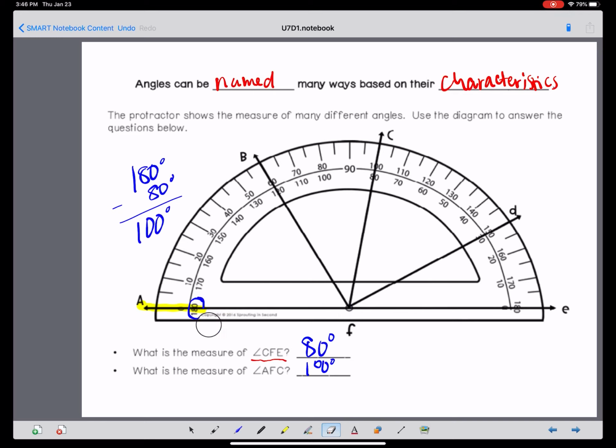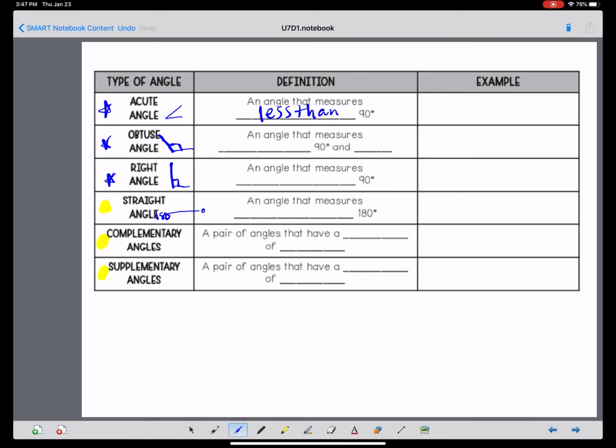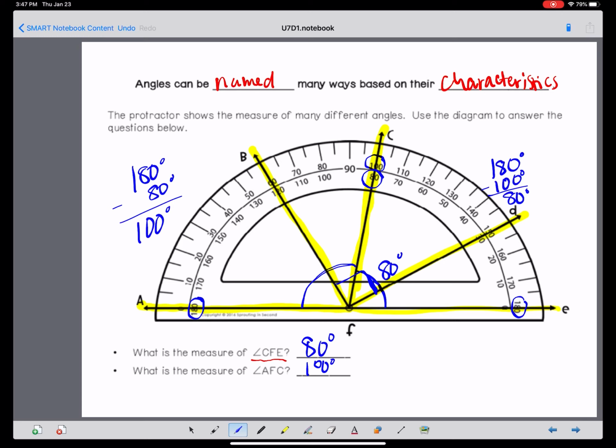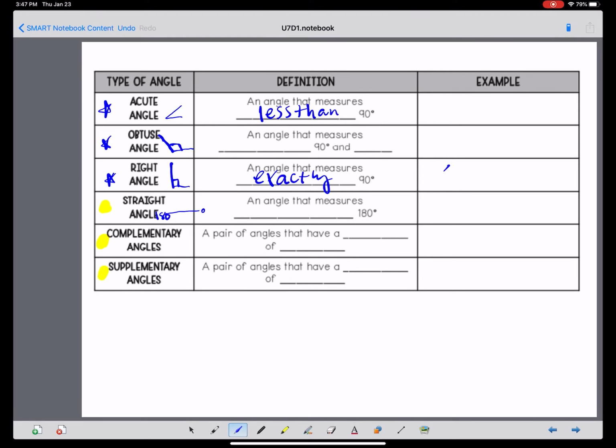Now, like I said before, with a right angle you will usually be able to draw a square right in the middle of it. So I'm going to give an example. The angle BFD, we can create a perfect square right there in the middle. This shows us, hey, this is a right angle. So I'm going to go ahead and just write in my notes. Oh, whoops, I'm writing on the wrong one. I guess I already jumped down to a right angle that measures exactly 90 degrees. Sorry about that. The right angle is BFD. So I'm going to write that down where it says right angle. The angle is BFD.